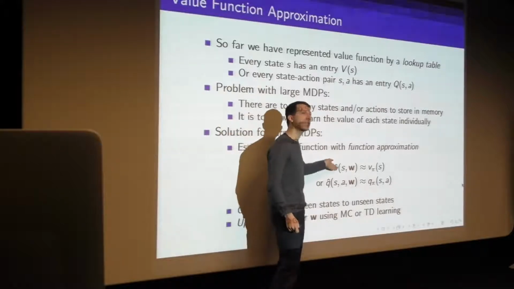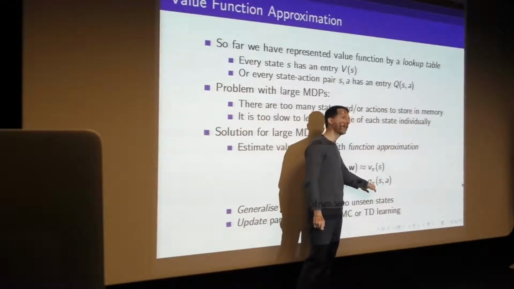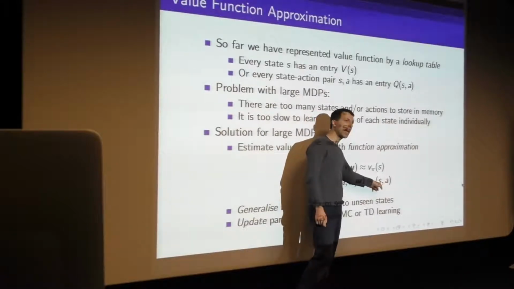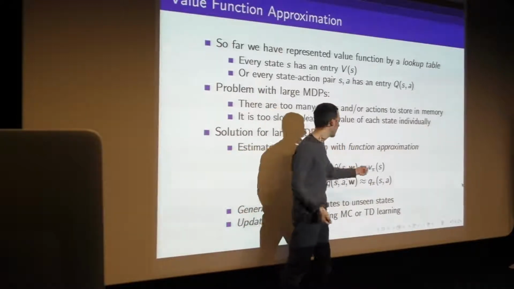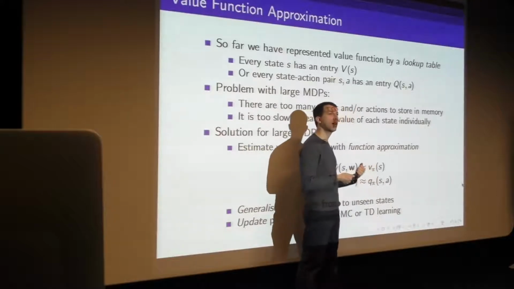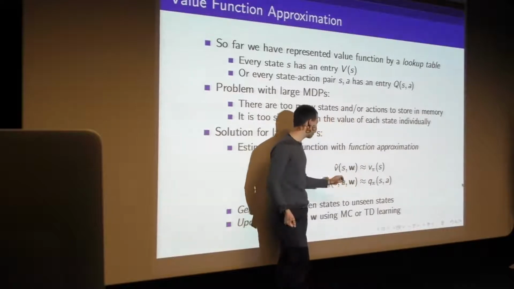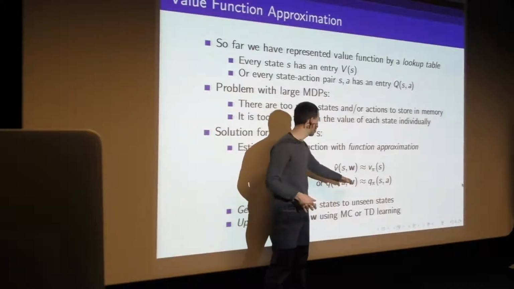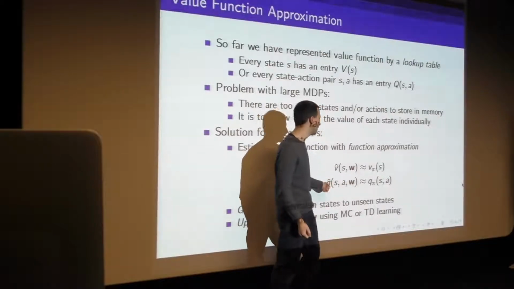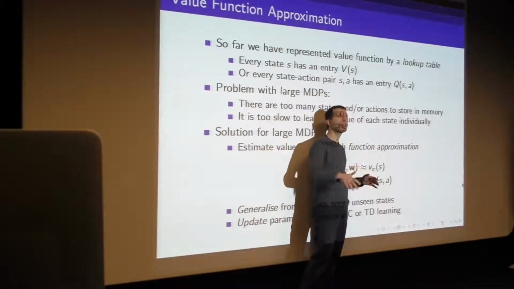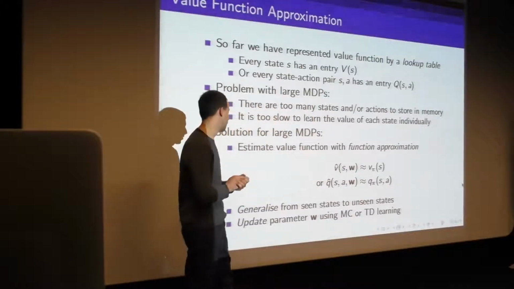And alternatively, we can do the same idea for the action value function, where we try and fit the true action value function, q pi, which tells you how good it is to take action A from state S. We're going to consider that as one big function, so that for any S and any A, we should be able to query this function. We want to fit that function for all S's and all A's. So if we feed in our S and our A, with some vector of weights, again this could be the weights in your neural network, we're going to try and fit some function approximator that estimates this everywhere across the whole state space and the whole action space. I'm just going to think of that as a big function and try and fit that function.